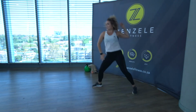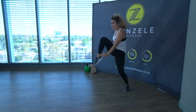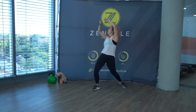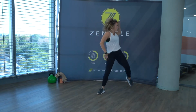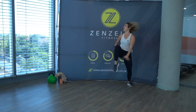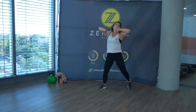Really give me energy and strength in those arms, guys. Good. Squeeze the abs as you lift the knees. Go. Push. Push. Woo. Corner to corner with those arms. Punch, punch, punch, punch. Push. Push, punch, punch, punch, punch. Good. Keep going. Punch. Push. Push. Last time.